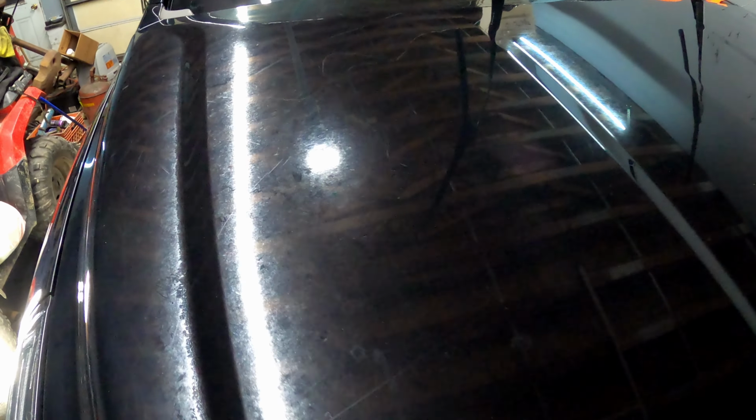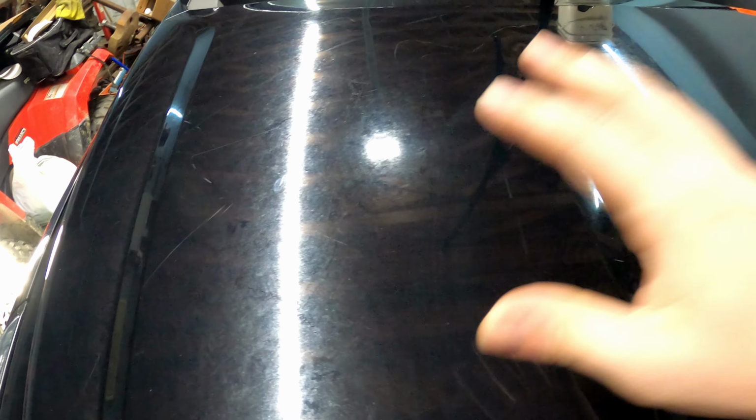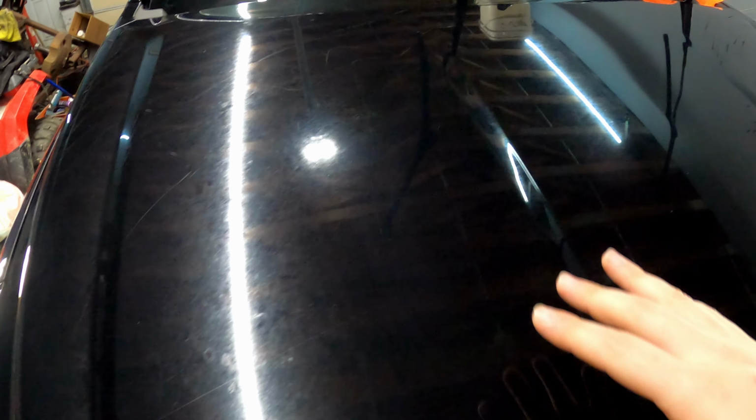Check out this hood. You can really see the oxidization, the watermarks, some scratches. The paint is all like this. You can see it best on the hood because of the uplighting, but the entire body of the truck is like this. That's caked on there, and we're gonna get this corrected.